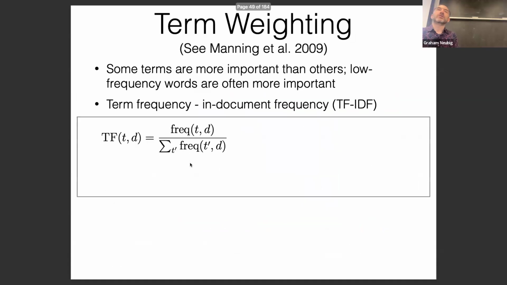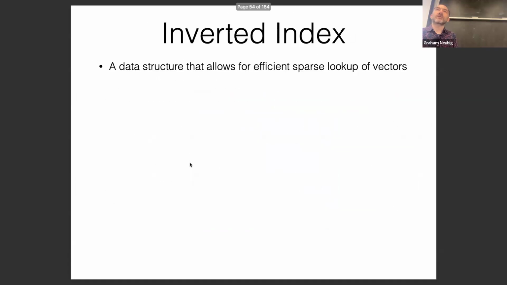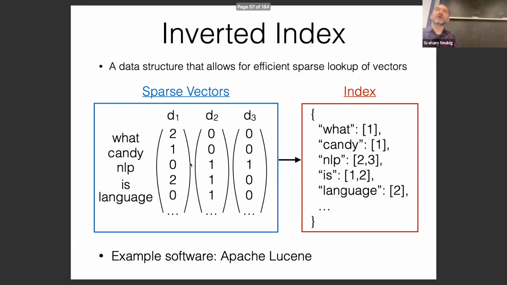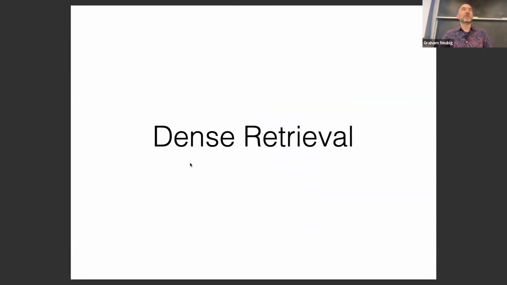Okay, so these sparse methods are very commonly used, and they are very good baselines. If you're working on stuff that's out of domain, not the domain that you have training data in, these can actually beat all of the strong embedding-based models. So it's definitely something you should try if you're doing any sort of retrieval. But the state of the art in most fields right now is dense retrieval.